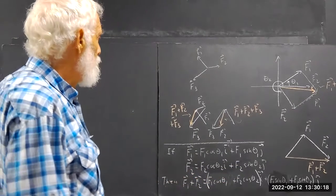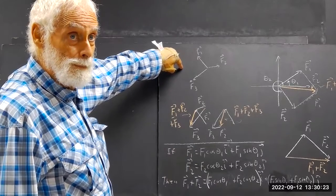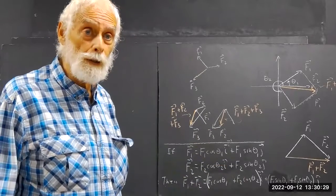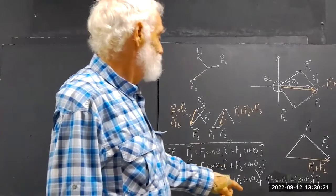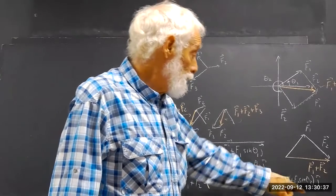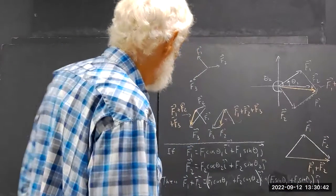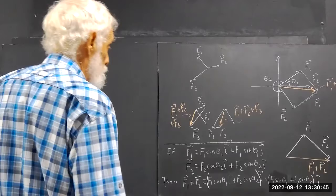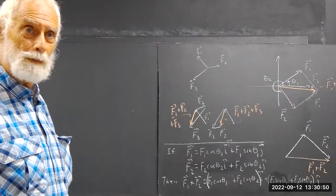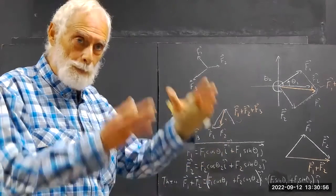It's clear, if I had 3 forces, how would the process differ? Well, if I have 3 forces, I've got an F3 with an angle theta 3, so I'm going to have F3 cosine theta 3 on my I, and an F3 sine theta 3 on my J. If I've got a whole column of vectors, I probably want to go to an Excel spreadsheet, line everything up, and then just add columns, because this lends itself to just being written as a table.